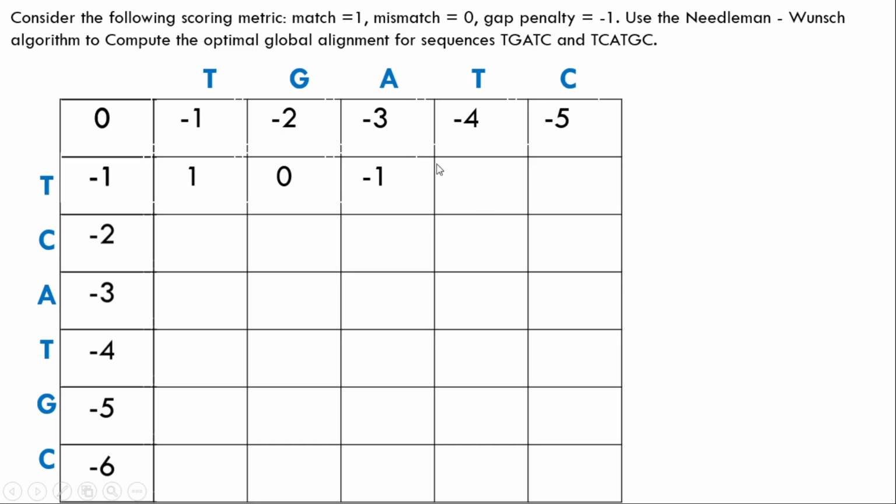If I go just diagonal, here I get the match, T and T. Here you can see T and T match. So for a match it is 1. So here you got the value of minus 3 plus 1, it is minus 2. So how many values do you have? You have minus 5 from this one, minus 2 from this one and minus 2 from this one also. So obviously the largest value is minus 2.